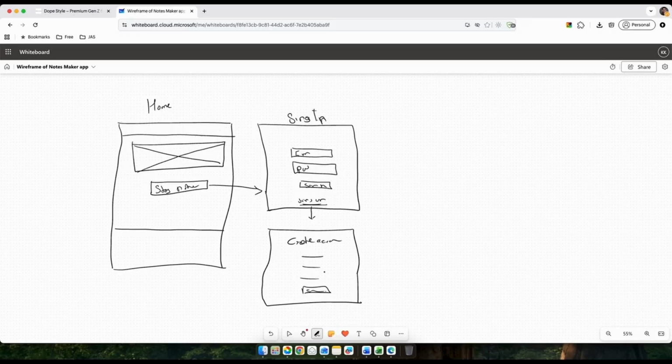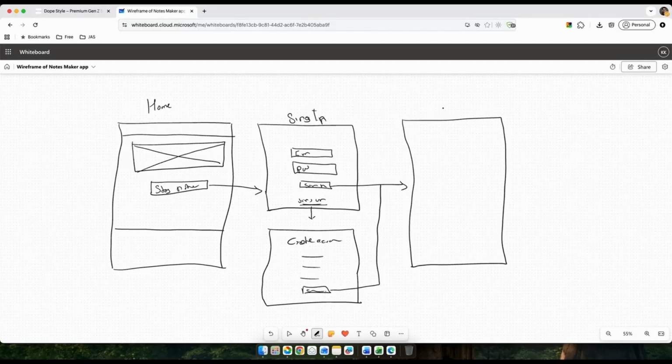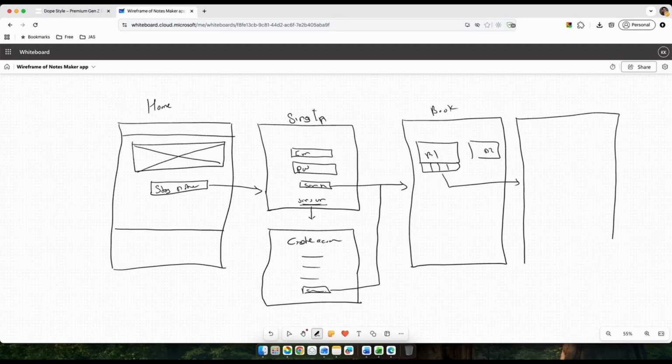So when the account is created or the user already has an account, it will eventually come to the same page which will show the user the list of the books which he or she has. So this will be a book page. So book 1, book 2, something like that. Then we can have some buttons here, edit or edit book settings or something like that. So this page will consist of all the books. When the user clicks on any book, it will get redirected to the pages of that book.